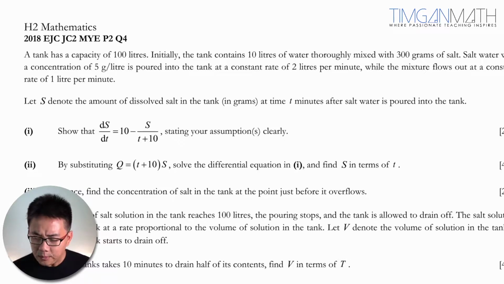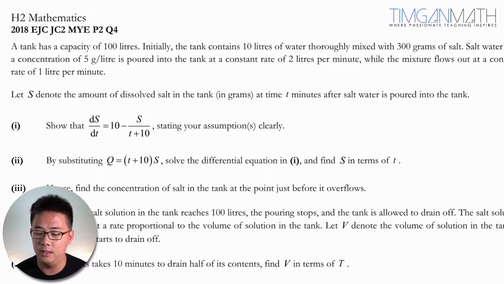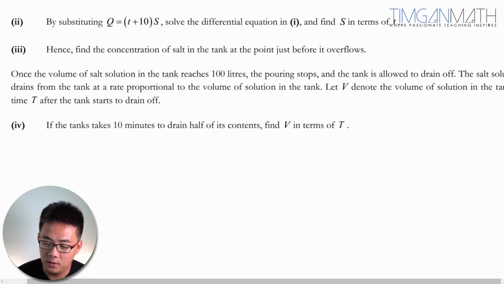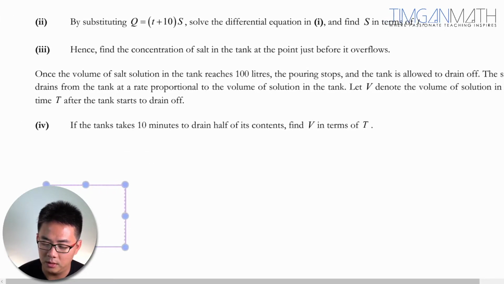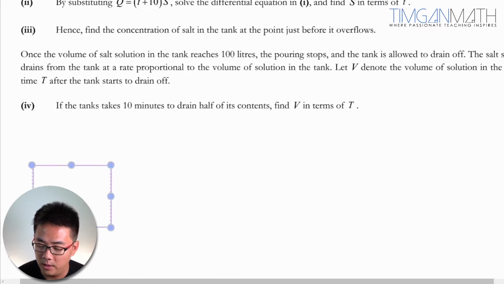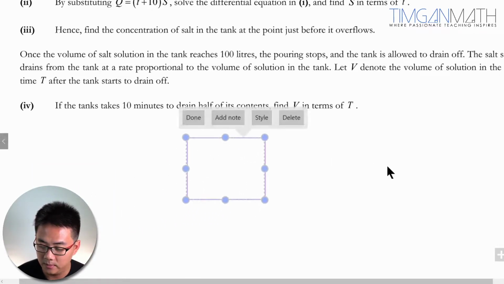All right. So we look at the first part. Our tank has a capacity of 100 liters. So I'll suggest most of the time to just draw this out. So this is V equals 100. So this capacity here, the capacity is 100. I'm not sure whether the amount of water is 100. So let me adjust this part here. So it has a capacity of 100.